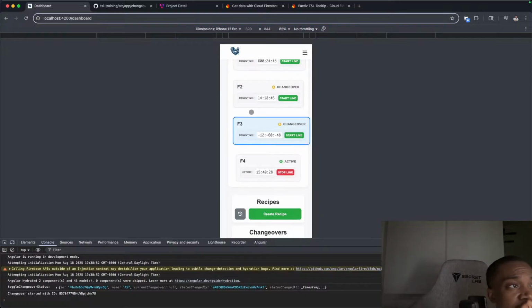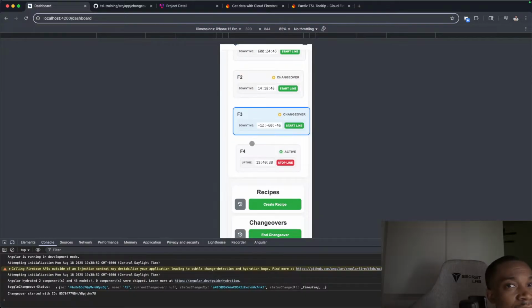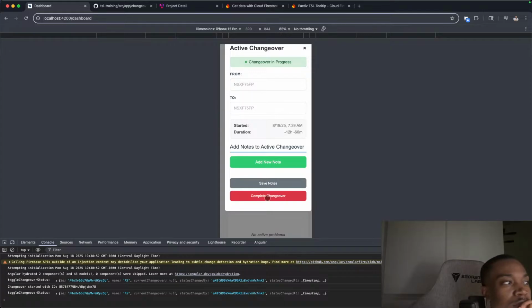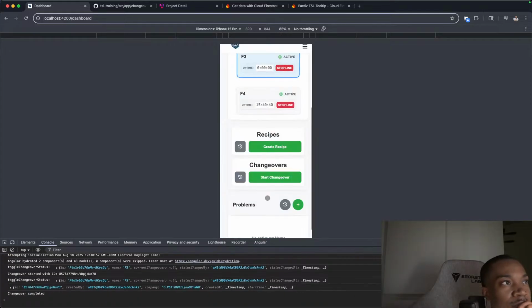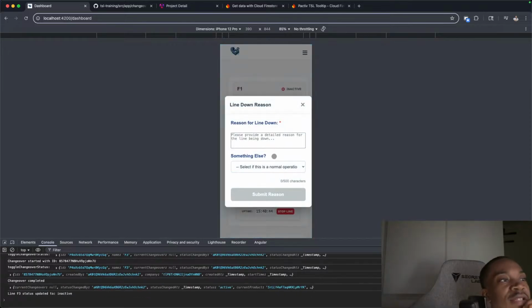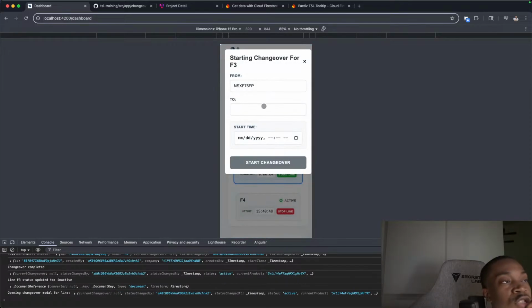It did it. Now, not really optimal because it's doing negative, but and then I complete it. Wow. And if I stop it and the reason is a changeover, start that.